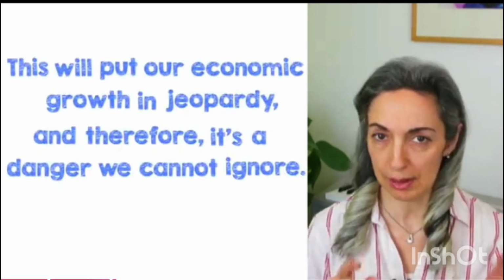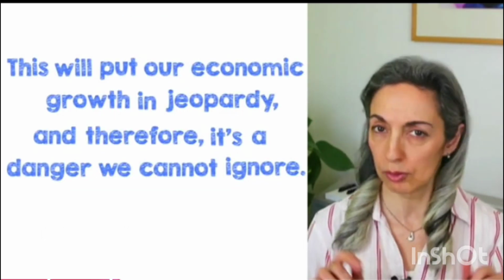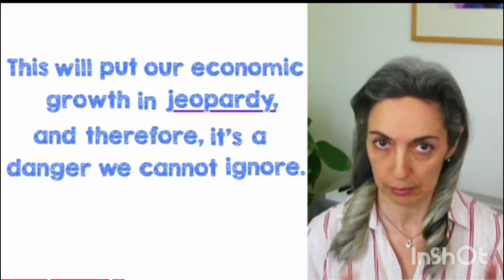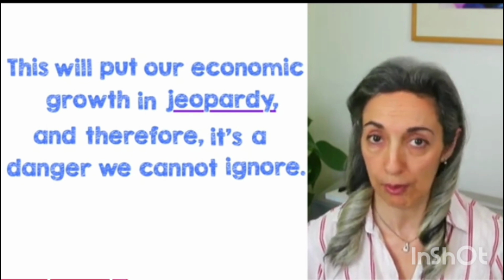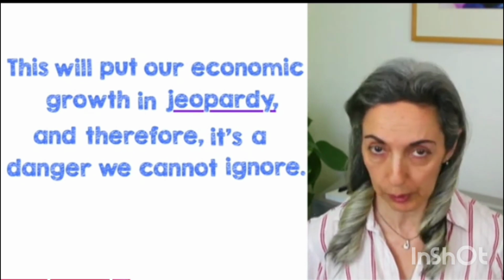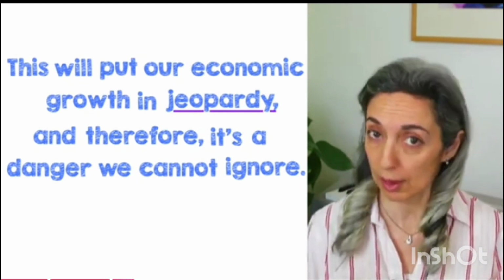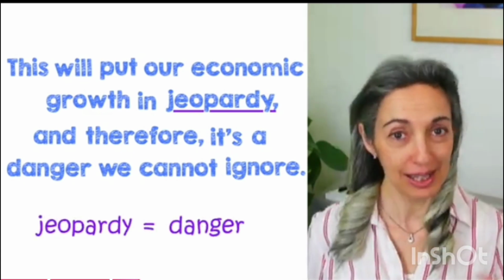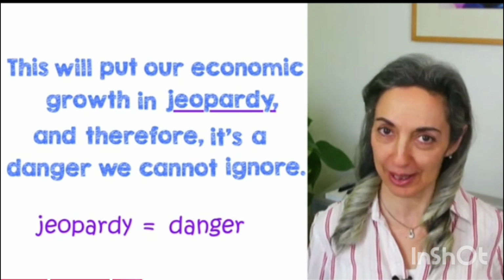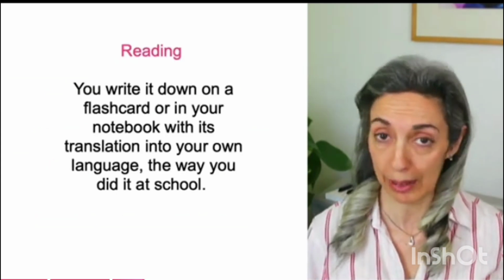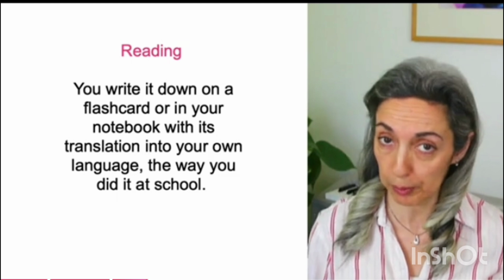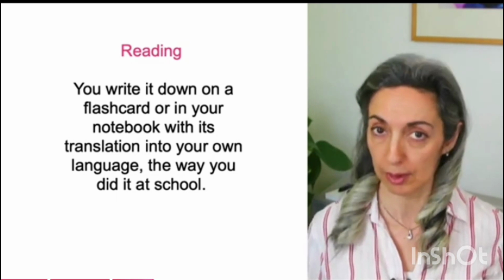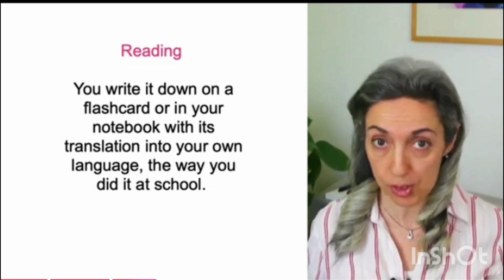Let's say you read this sentence in a book and you don't know the underlined word. This will put our economic growth in new word, and therefore it's a danger we cannot ignore. From the context, you can easily figure out that this new word means danger. Let's say you like this word and decide to learn it. So you write it down on a flashcard or in your notebook, and you write its translation in your own language next to it, the way you learned to do it at school.